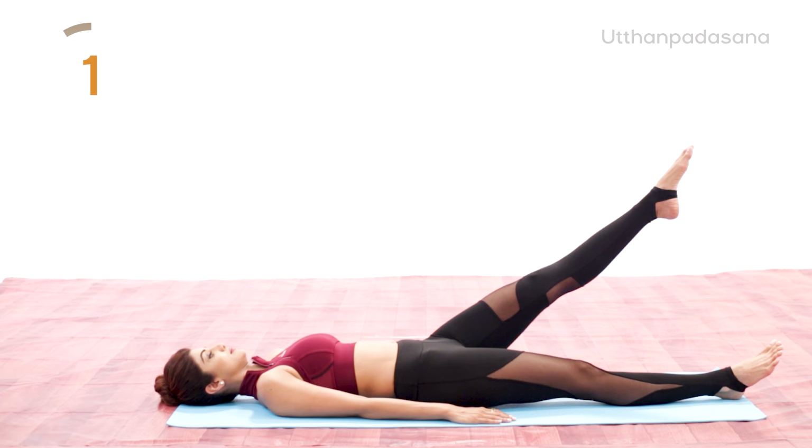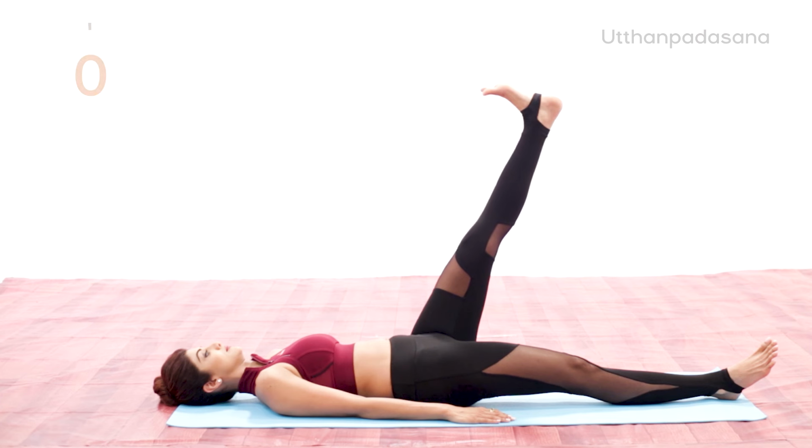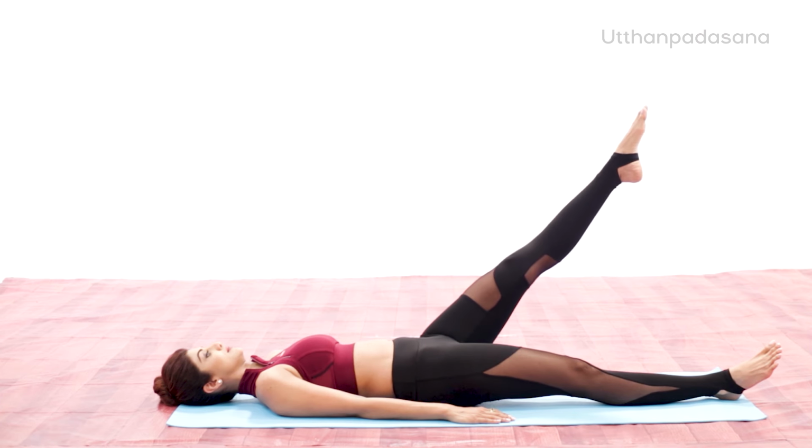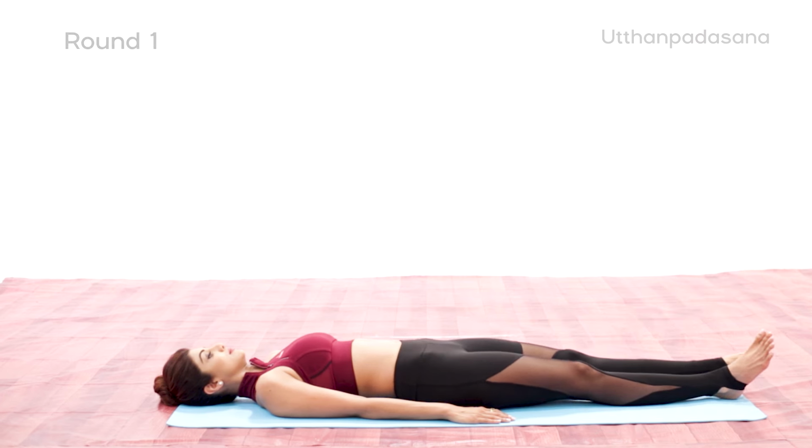Make sure your lower back does not lift off the floor too much. Keep it in neutral position. Pull in the navel to your spine to support your lower back. And slowly lower your leg to the floor. This is one round.